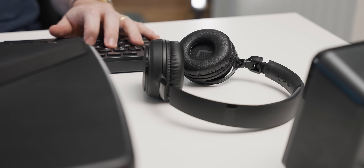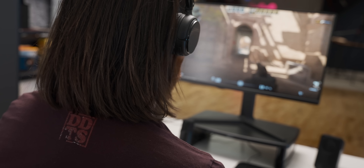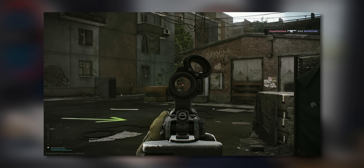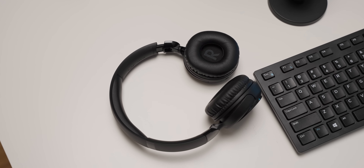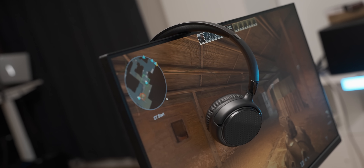Moving on to the headset — this headset is a complete abomination and maybe the worst headphones I've ever used for gaming. Not only is their wireless connection spotty so they just drop signal every now and then, they also have no ability to create directionality in the sound. I would rather play Escape from Tarkov with no audio than with these on because you just hear the footsteps rattling around in your head. There's also a weird dynamic range issue where everything's either whisper quiet or super loud, so you can't turn the volume up to hear the quiet things without shattering your eardrums on the loud things. I hate these headphones.